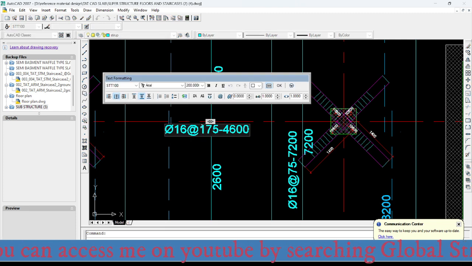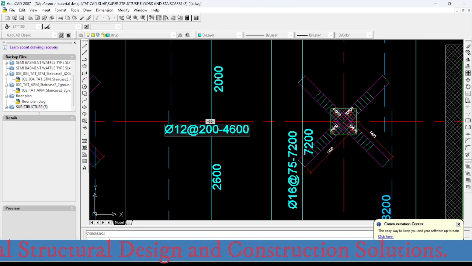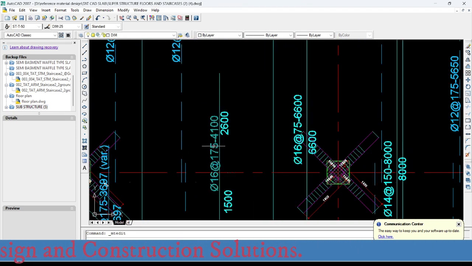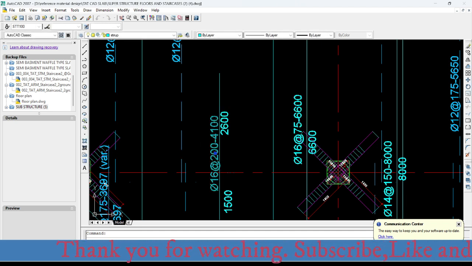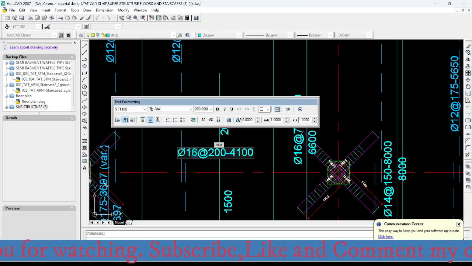So take this one, it is 200 with diameter of 12. And this one also 200 with diameter of 12.